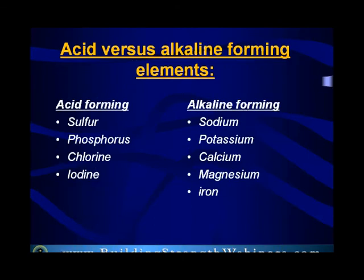Now, of course, grains have other things that are beneficial as opposed to the other kinds of foods like meats. But there has to be a balance. I would just encourage you to study that some more, folks. Acid-forming phosphorus. Here is another table showing which ones are acid-forming and alkaline-forming.